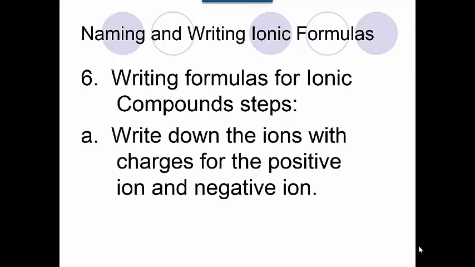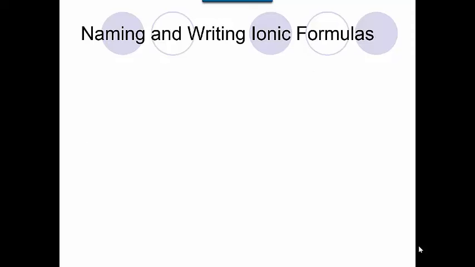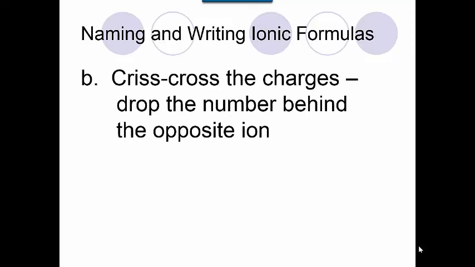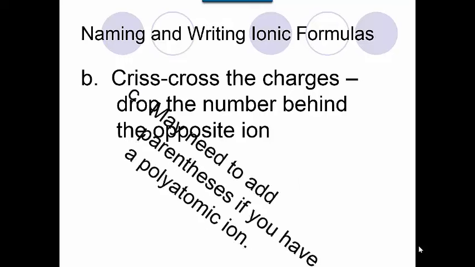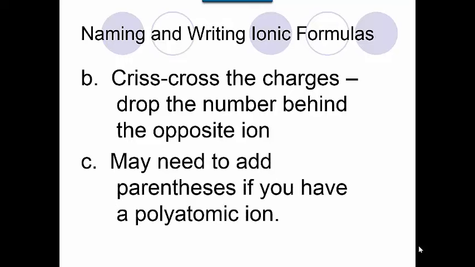The first thing you need to do is you're going to be given the name, so you are going to need to find the symbols for those names on the periodic table. And along with the symbols, you also need to write down the charges. The charges are incredibly important, and as we go through some examples, I will show you what we do with those charges. Then what you're going to do is take the charges and crisscross the charges, and I'll show you what that means in a second as well. But the number is going to drop down behind the opposite symbol. Okay? Again, as we practice them, it becomes a lot easier than me just telling you what to do.